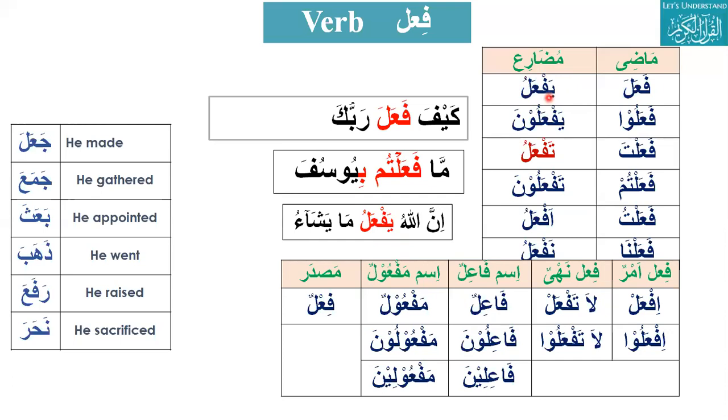Okay, either of those. Just a question for the audience: when we say yaf'alu, you said it's mudari. What is the starting word for yaf'alu? Is fa'ala. Can you please start with fa'ala and reach yaf'alu with translation? Okay, fa'ala, he did. Fa'alu, they did. Fa'alta, you did. Fa'altum, you all did. Fa'altu, I did. Fa'alna, we did. Yaf'alu, he does or he will do.